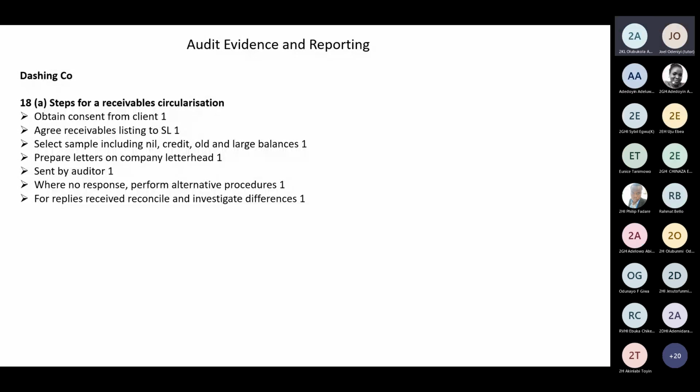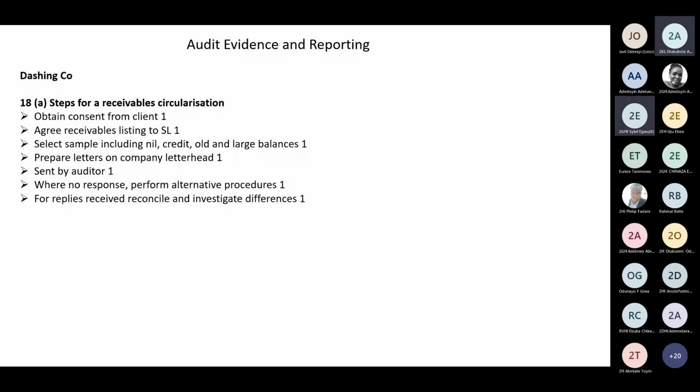So it's pretty much one of the things you can do before you carry out a circularization letter. Now, what you should know is that because the examiner is going to give you 4 marks, if you say any 4 out of all of these, you're going to get the marks. So even if you don't say that in your own answer, it doesn't mean that you will not get marks for all the correct ones you've said.